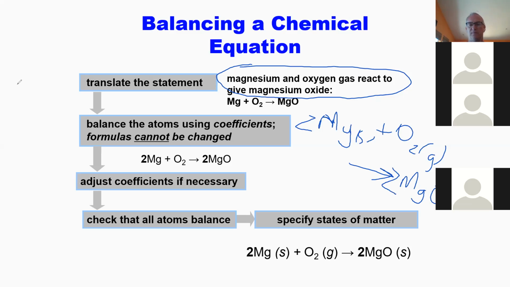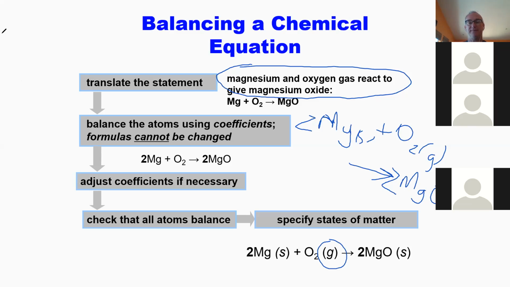And then also, when it says specify the states of matter, that's going to be important when you're doing the energetics, like when you're doing Hess's law. Because maybe in Hess's law, one of the reactions has oxygen as a gas, maybe has oxygen as a liquid if it's really, really cold. You're going to have to take that into consideration when you're looking at the energies involved. So take all these into consideration.